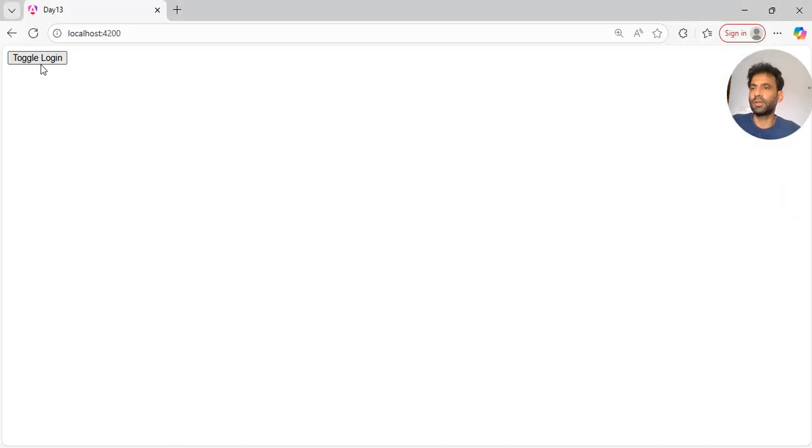You will be able to see our toggle login button. In the button we call one function. If we click this, you will see welcome back users. This message is coming based on the condition. Earlier, because by default this is false, it was hidden. On click we are enabling it, and if we click again it will be removed. If I click again it will come again.